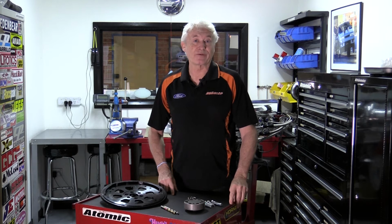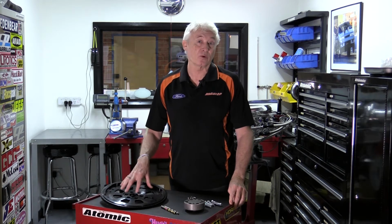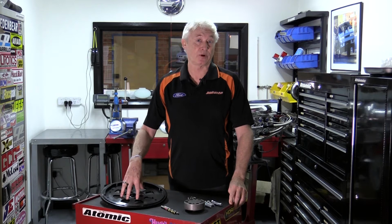Many people are aware of the problems that the Forward Barra engine has in relation to flex plates and flywheels coming off the back of the crank. These engines produce a prodigious amount of torque, and that can just shear the bolts off.